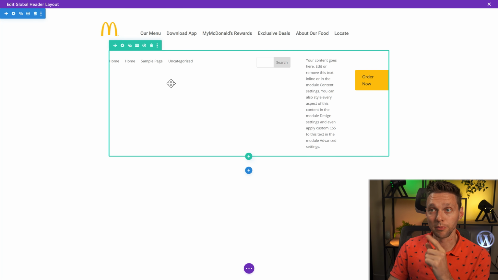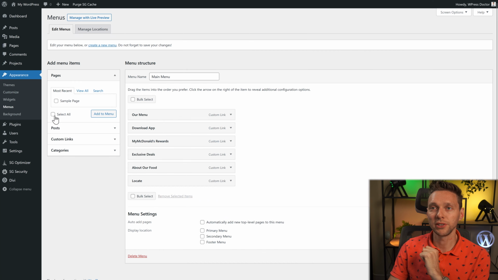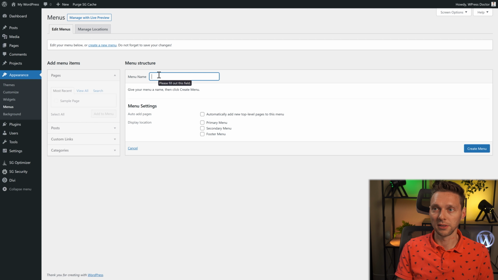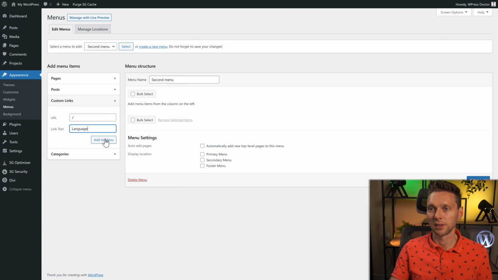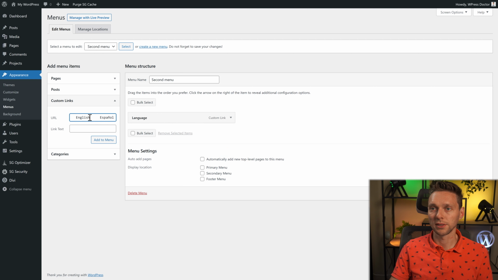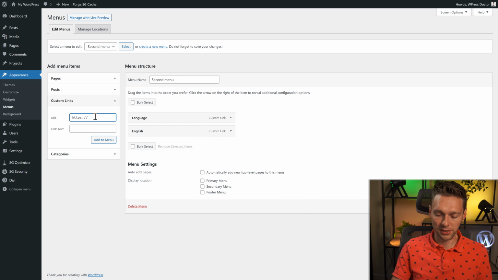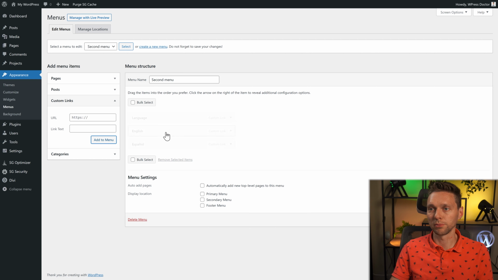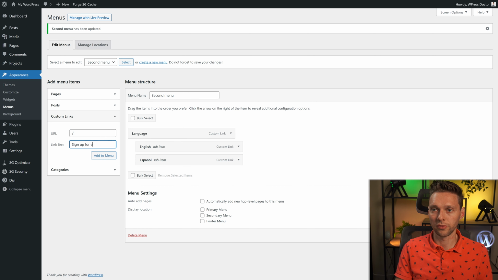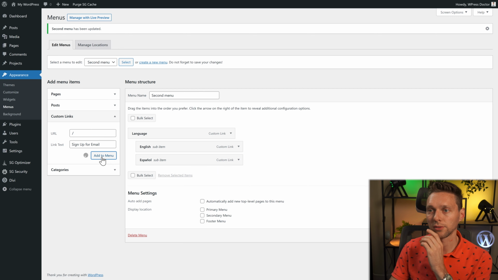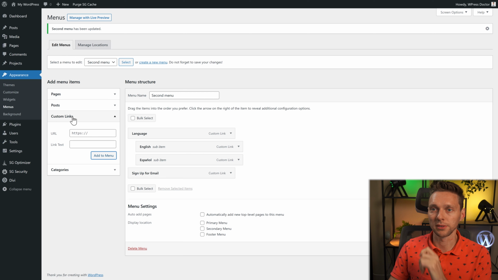First thing we're going to create is this menu. We go back to appearance, we go to menus, and we're going to create another menu, and we give it a name for the second menu. And we're going to create the menu. Add a custom link, which is language, add to menu. And the first one is English. And the second one is Espanol, add to menu, and then we're just going to drag them over there. Now we have a submenu, sign up for email, and I actually capitalized these letters and also this one, add to menu. And the last one is careers.